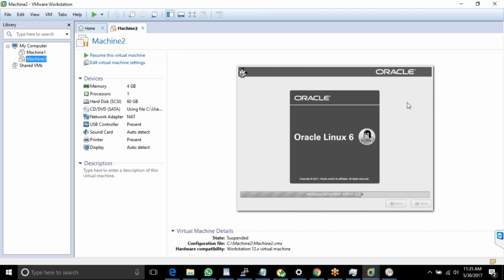So after this Linux gets installed, then we'll set up our Oracle and then we'll start our DBA thing. There are a few commands which I need to tell you guys, because if you don't know the commands of Linux, then you cannot configure Oracle and you cannot work on Oracle DBA. To work on Oracle DBA, you have to understand a few commands, right? So there are 25 commands which you guys have to learn.